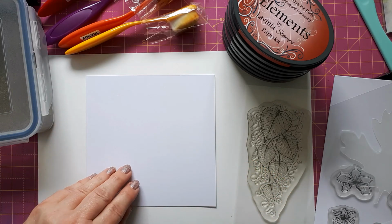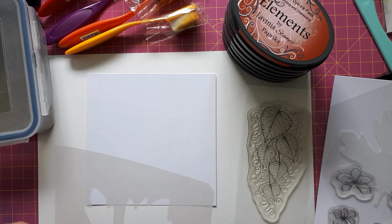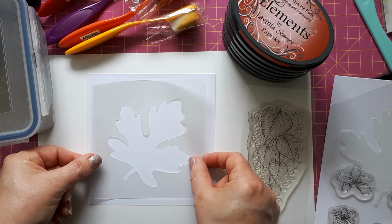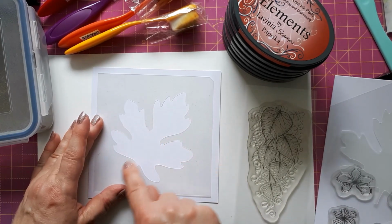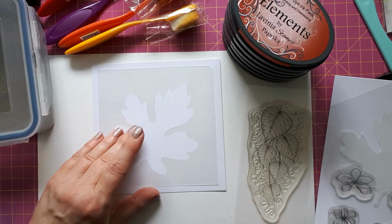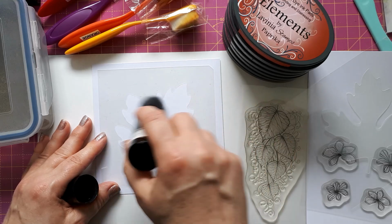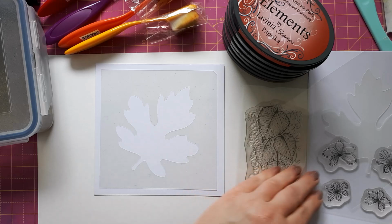And I've cut myself a card base, which is 5.5 by 5.5 to go on a 5 7/8 square card. So I'm just placing this square sticker stencil just sort of in the middle. Doesn't really matter 100%. So I'm pressing this all down so that I'm not catching it with the ink blending. And because I'm doing some heat embossing, I need to use my powder tool. Don't have a large area here to work with really.